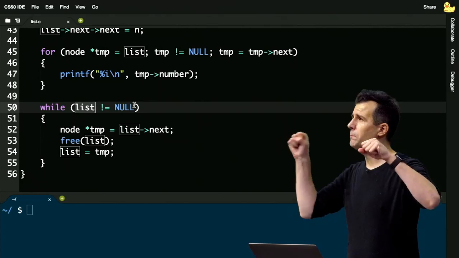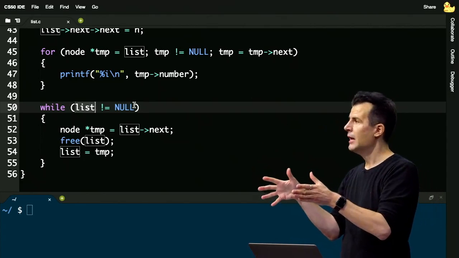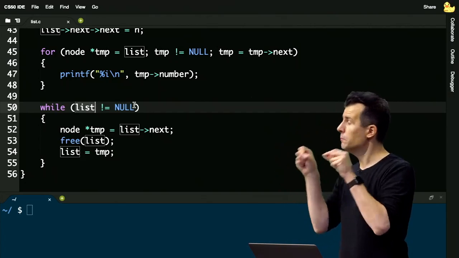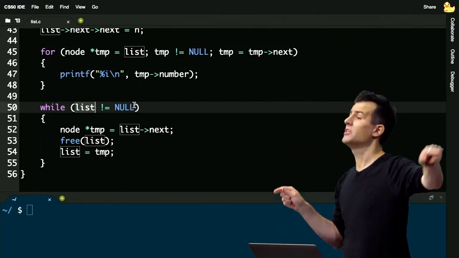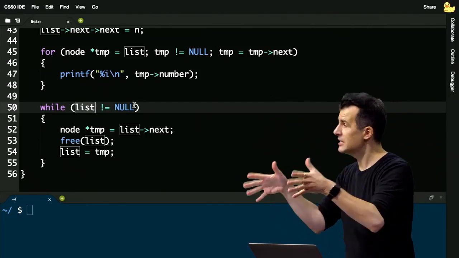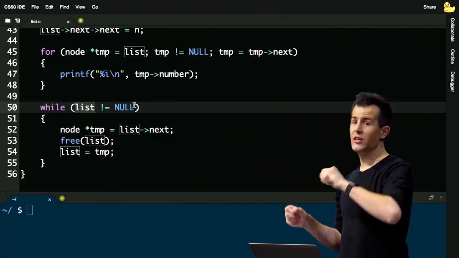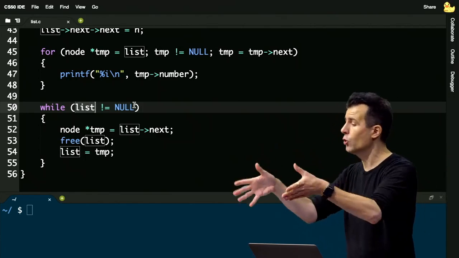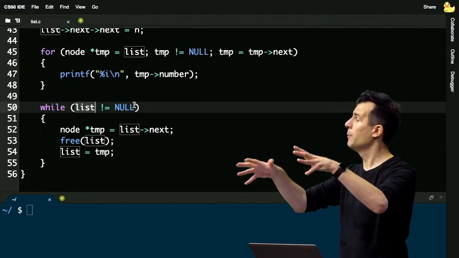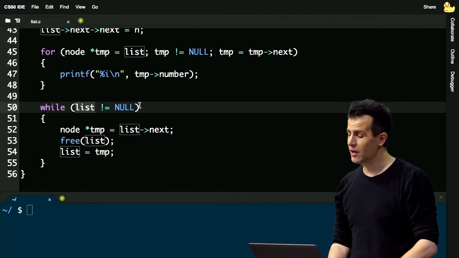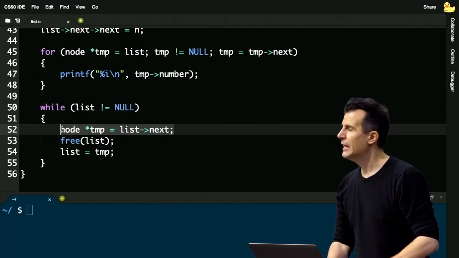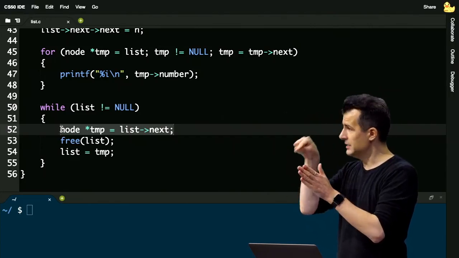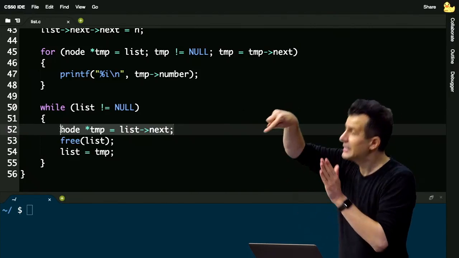Well, if I've got a wooden block in front of me, it's not safe to free that wooden block yet, because that wooden block, recall, contains the pointer to the next node. If I free this memory prematurely, I've stranded all subsequent nodes because they are no longer accessible once I've told the computer you can take back this chunk of memory for the first node. So this line of code on line 52 is just saying temporarily give me a variable called temp and point it not at the list itself, the first node, but at the next node.